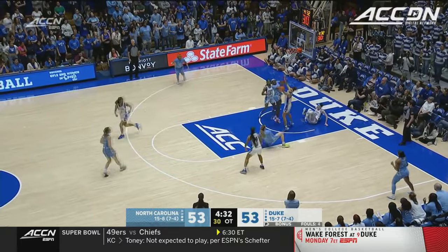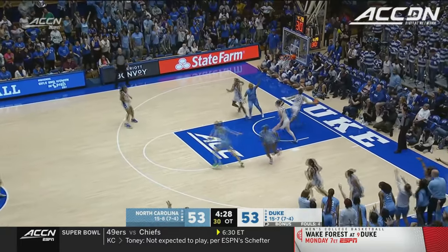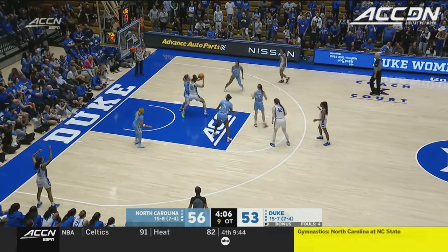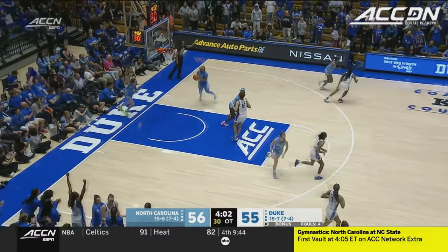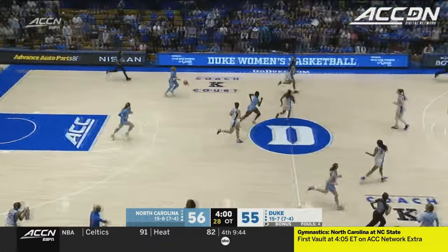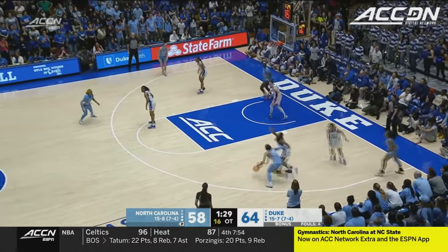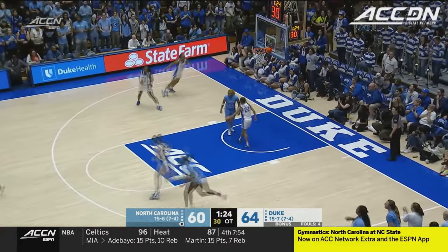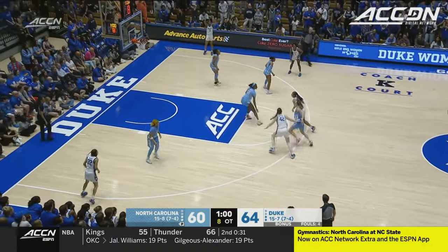Usbi just pulled her way into the paint. What a heads-up play. Thomas and Usbi bodying up in the paint, on the post. Everything going for Delaney Thomas. LeVar did not pull the trigger. There's Deja Kelly — so good at drawing fouls, but not the bucket. We've got to get a stop and a rebound. Stay in the play and finish it.